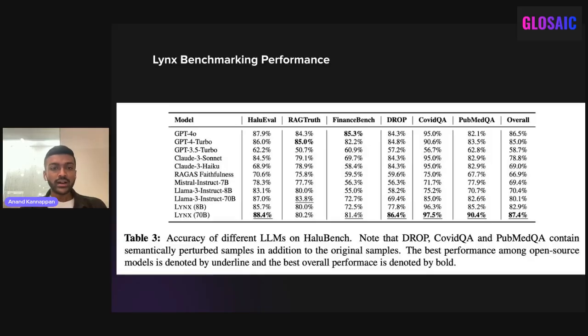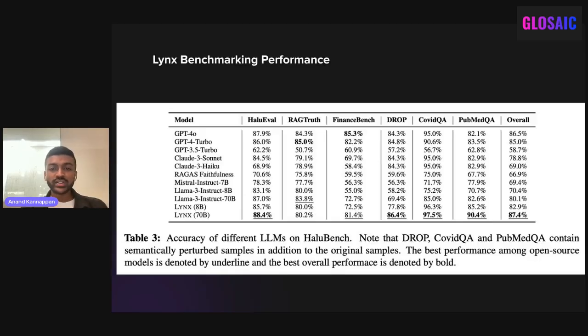And so here's a chart on just what the benchmarking performance looked like. We benchmarked it across a variety of different benchmarks, and we sourced a lot of these different Q&A examples. And we constructed a new benchmark called HalluBench. HalluBench, funny enough, is also available on Huggingface. And so if you want to test your RAG system against a large-scale, state-of-the-art hallucination benchmark, which is now very popular in the community as well, you can check out HalluBench.